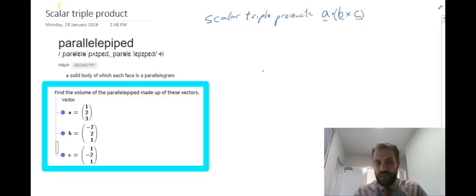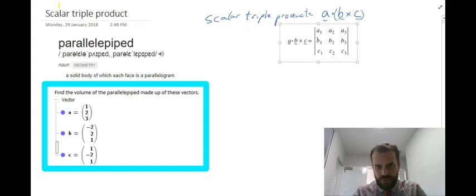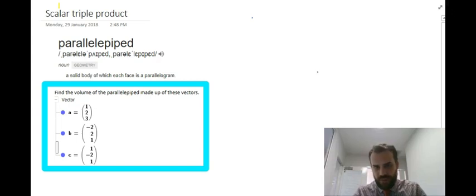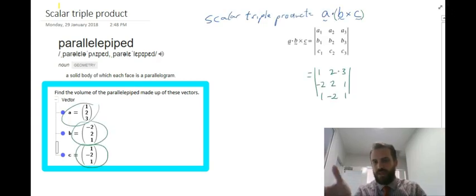We're going to do it using determinants again. So A dot B times C equals the determinant of this matrix, A1, A2, A3, B1, B2, B3, C1, C2, C3. So I'm just going to write all of that in now. Okay, so you've done the determinant before. Last time we did I, J, and K, and you end up with a vector. This time, because it's all numbers, when we find the determinant of this, what we're going to end up with is just a number, which is going to be the volume of our parallelepiped.